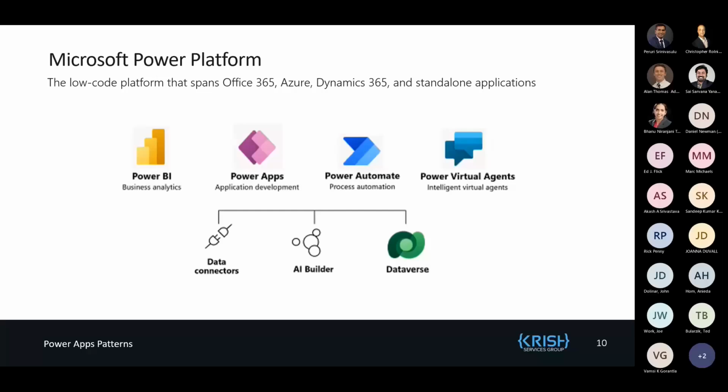Automate, you can think of as a workflow engine that provides us an easy way to author workflows and use them as part of the development. Virtual Agents is the last one, that's more like a chatbot as a service, where we can author these chatbots and deploy them on different services.